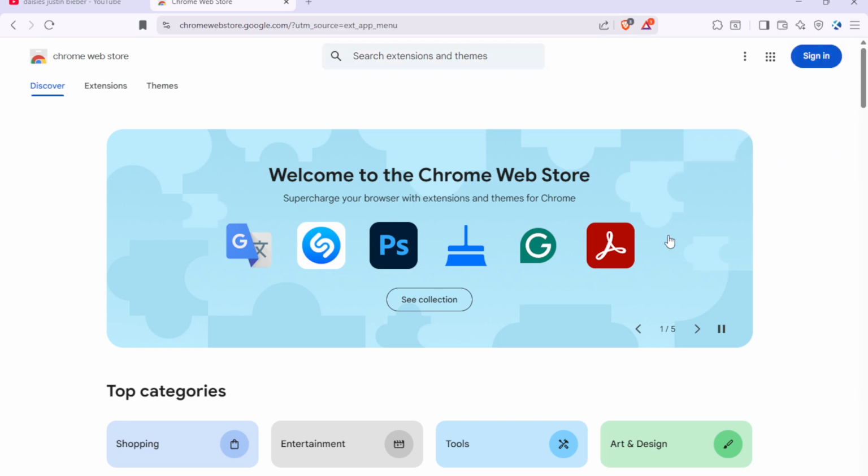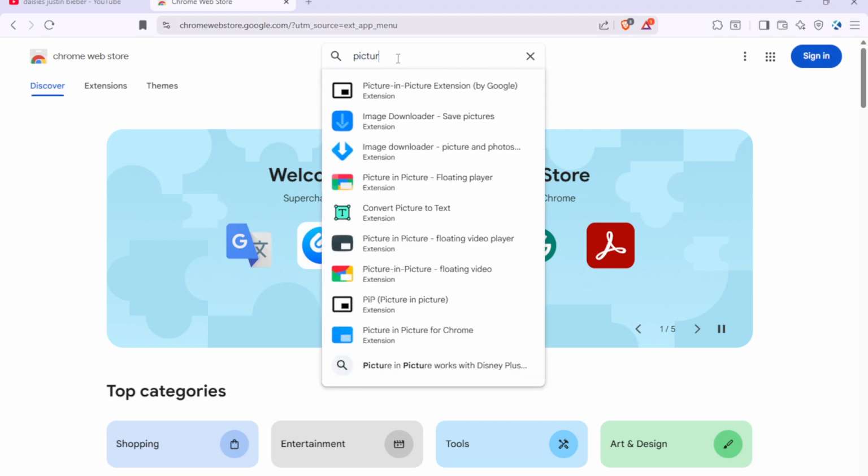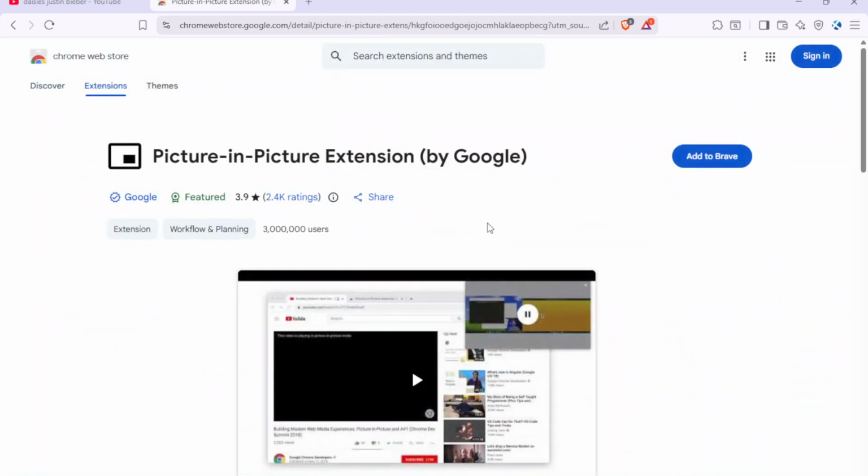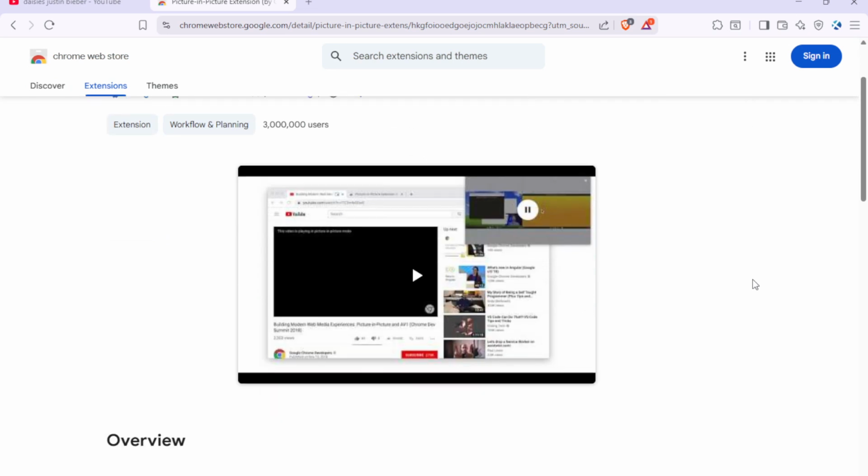A few quick tips to make PIP smoother. The floating window stays on top of other windows, which is great for multitasking. Audio continues to play, and keyboard shortcuts like spacebar may not control the mini window, so use the on-window controls instead. If PIP doesn't appear on a particular site, try pausing and playing the video once, or use the extension method.